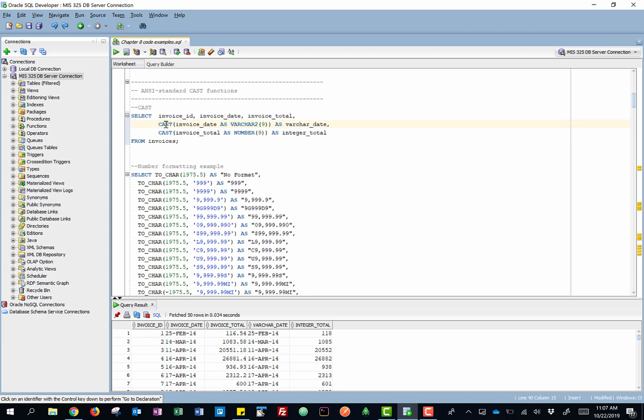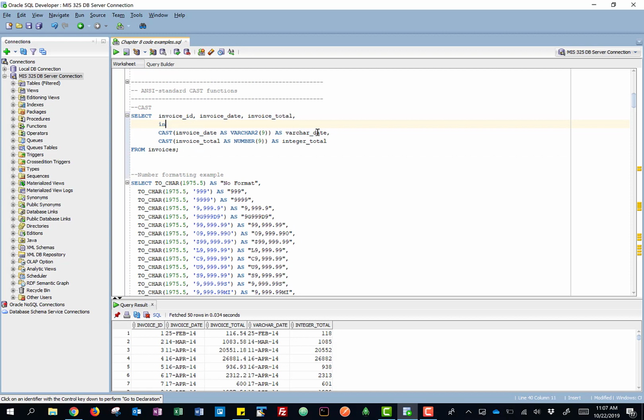And the format for that is simply to say I want to cast. You would just add in the column and say AS whatever data type you want to change it to. And most of these data types, like varchar and number, exist across all database management systems. So if I wanted to convert, let's say, they've already done invoice date, maybe we want to convert invoice total. Actually, how about we do payment amount?